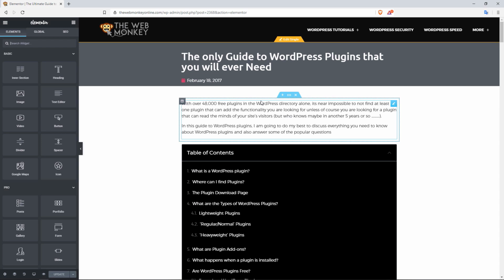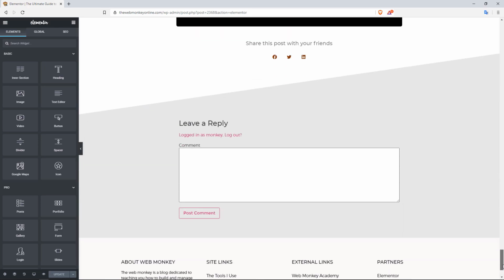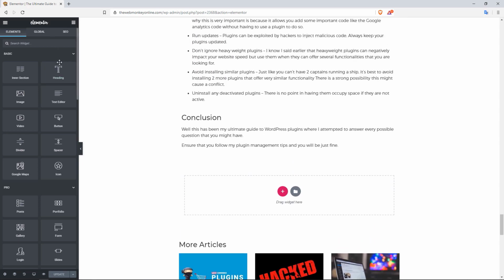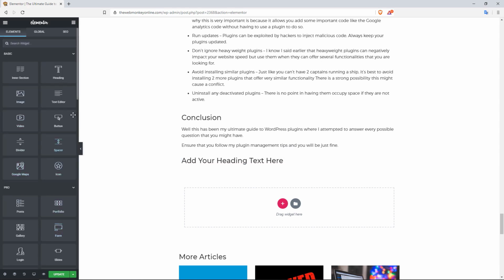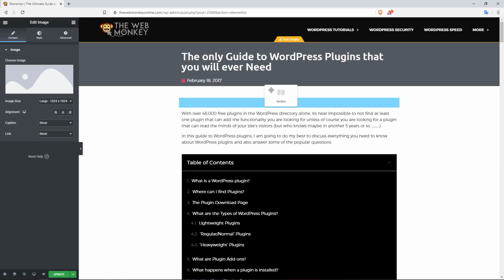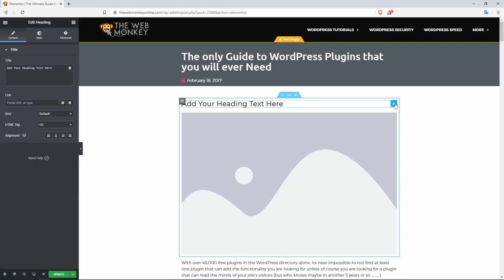So to display the fields right now, I'm actually going to scroll all the way down here and let's just create a new section for the two fields. So right here, let's use a heading for the time to read. And then I'll also add the image element for the post image. Right there. Let's drag this all the way to the top. Dump it right here.